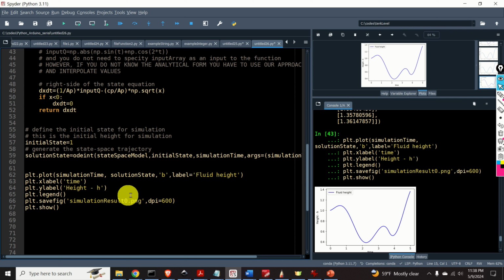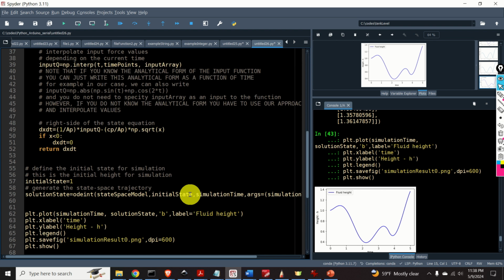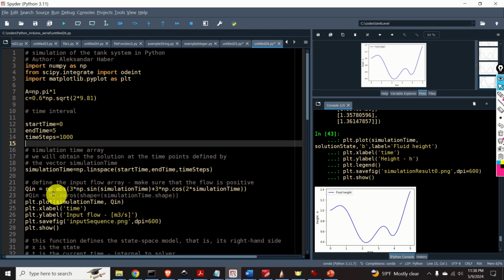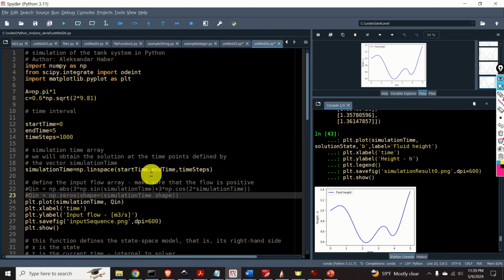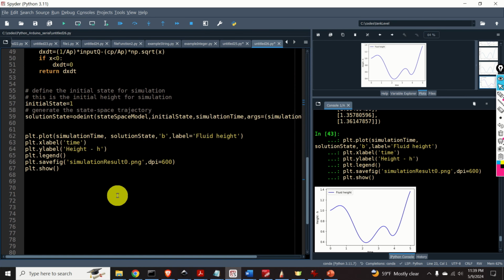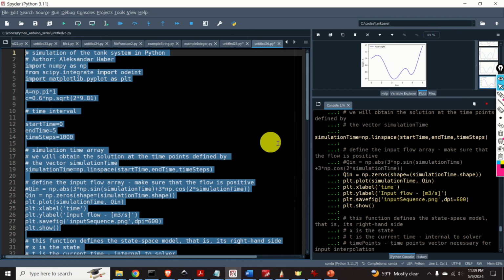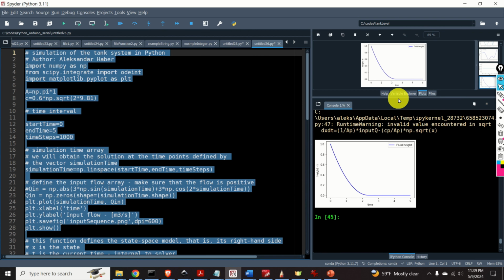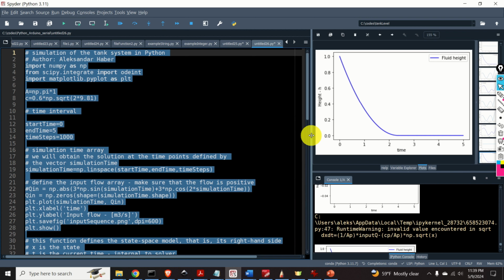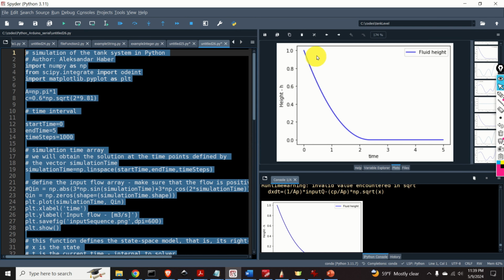The initial state response is the response of the system when we only have the initial height and we don't have the input flow rate. Over here, I will simply comment this line and I will define Q input to be 0. And let's simulate the system once more. And let's see the result. And here it is. Here is the simulated height or the level h when the input is 0. We start from 1, and since we have the output flow, we can see that slowly over time, the tank will drain out. And that's it.